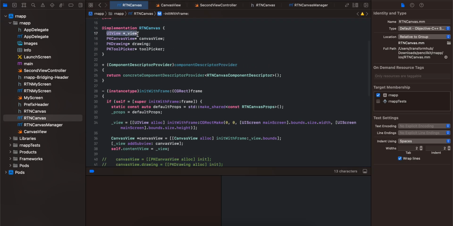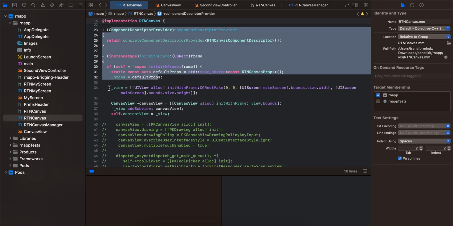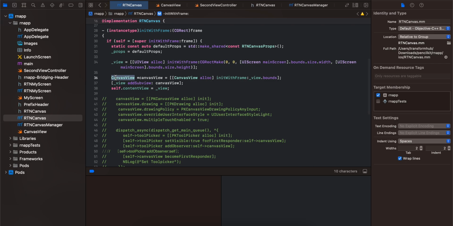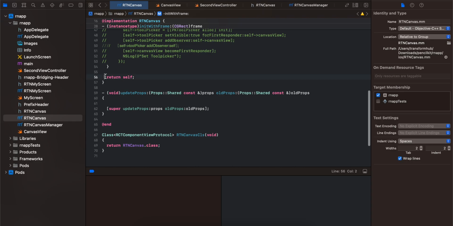But all you have to do is define a UIView, and here again this has been copied from the docs, and here we are initializing our UIView to occupy the entire width and height, and then I'm defining our canvas view. I will come to this Swift file soon, and adding it to our view. And this again has been copied from the docs, only this name has been changed.